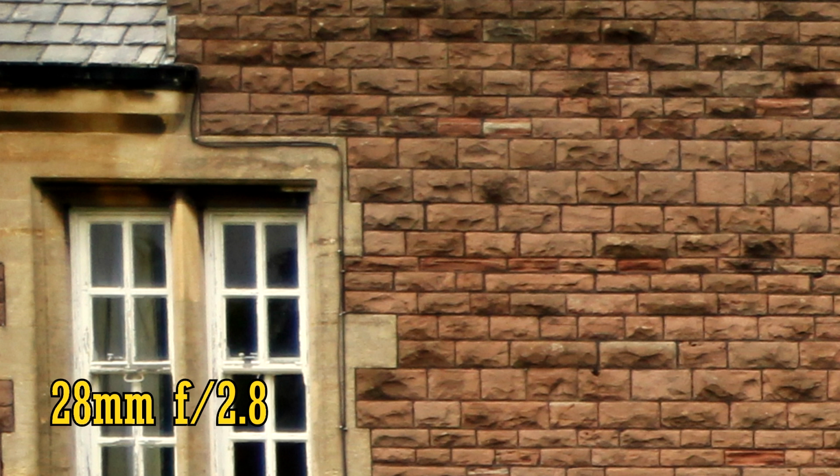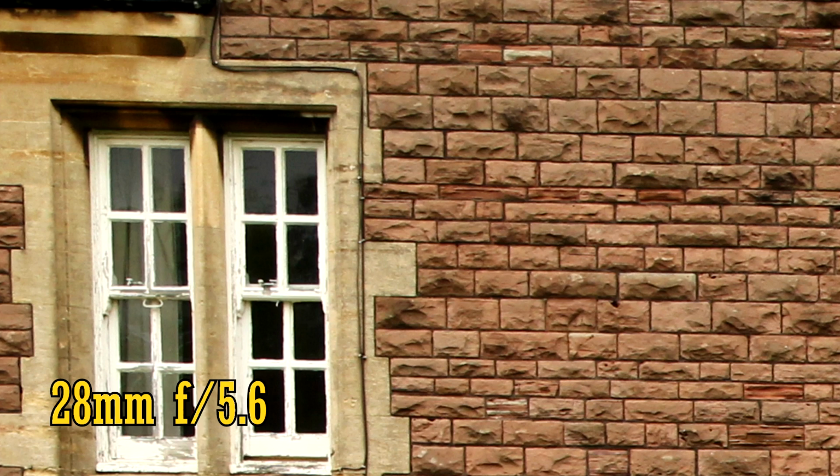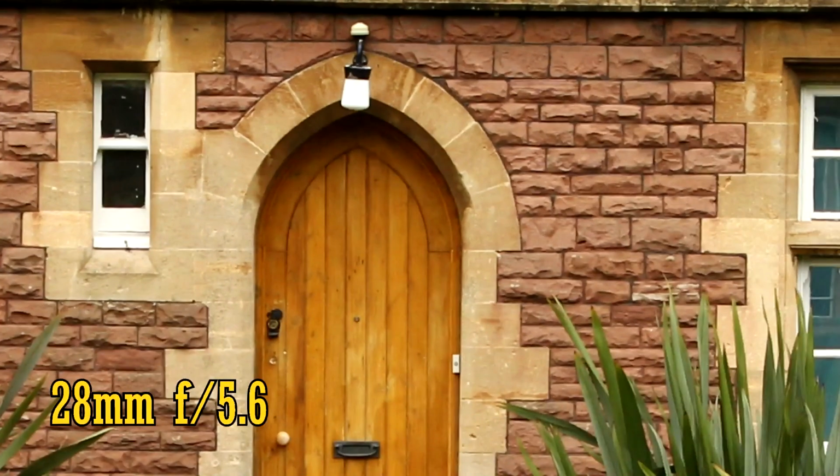When we stop down to f4, the image quality immediately picks up and the lens is very nice and sharp, getting even better at f5.6 with almost no aberrations. The center of the image is extremely sharp too. So again, the lens gives a very nice performance.